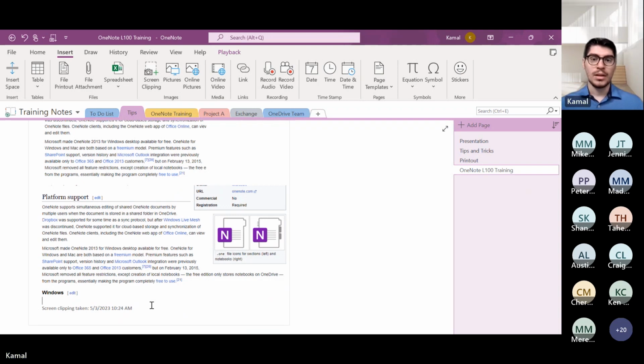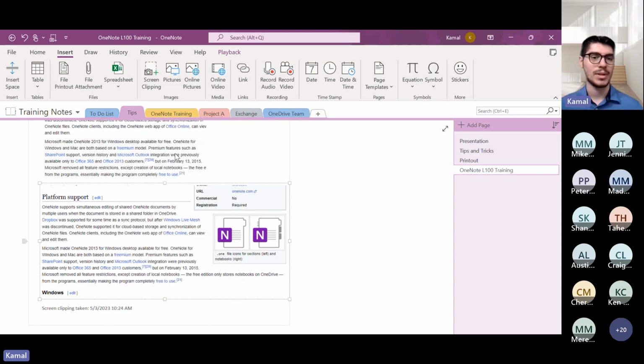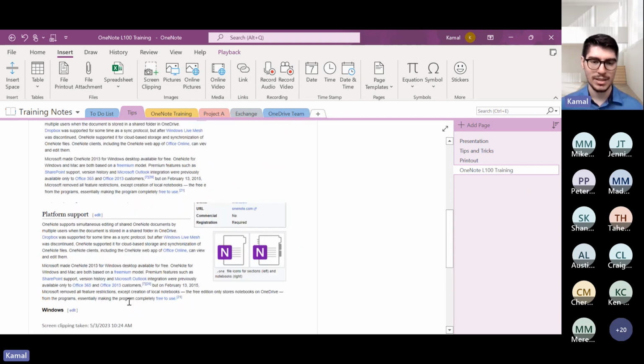Now let's say you took a screenshot. There's a lot of text in this one. There's one really cool feature that's been around for a very long time, even before Apple and Samsung introduced a lot of those text reading features on a picture, on an image. You can right click on any picture right here and copy text from it. And if I copy the text from it, hit enter, paste, it will paste everything that it can recognize and read from that screenshot that you took.